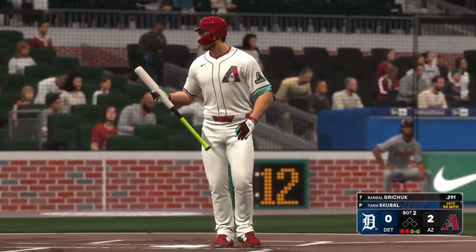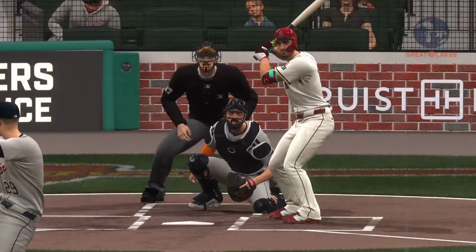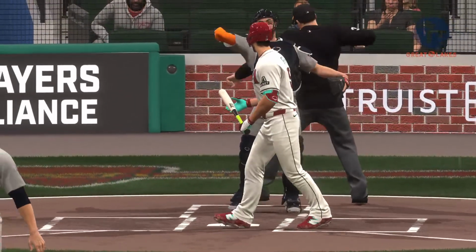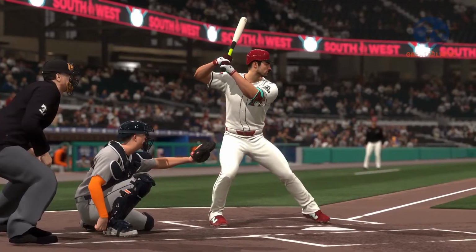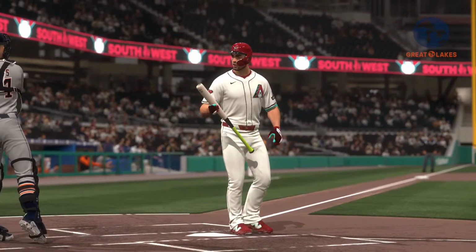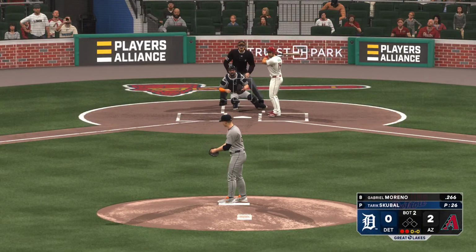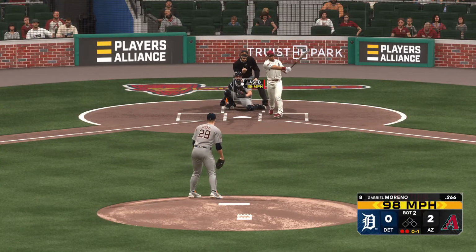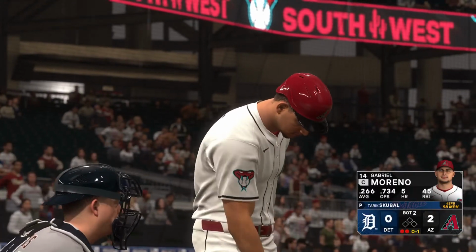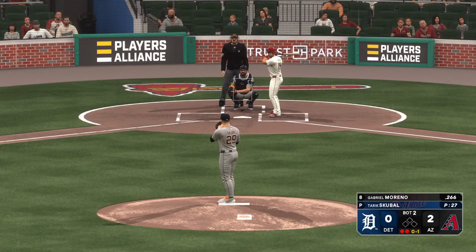And down on strikes. That K is his 3rd of the game. Well, just a beautiful fastball on the inside corner for that backwards K right there. I think the hitter saw it all the way coming from that opposite arm angle. So I got to think he was looking away and just got locked up by the hard stuff boring in on his hands. Gabriel Moreno stands in now for the Diamondbacks. And a swing and a miss. 0-1. Two outs, bases empty.